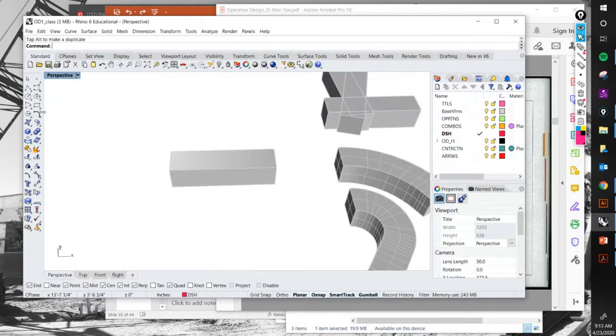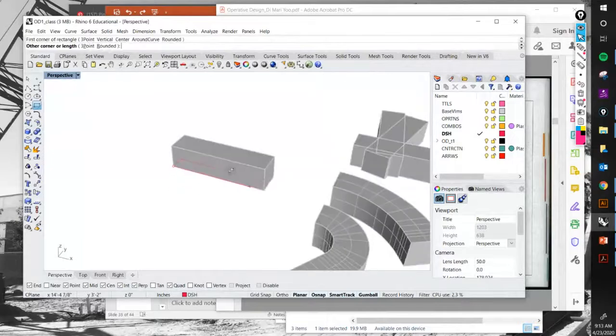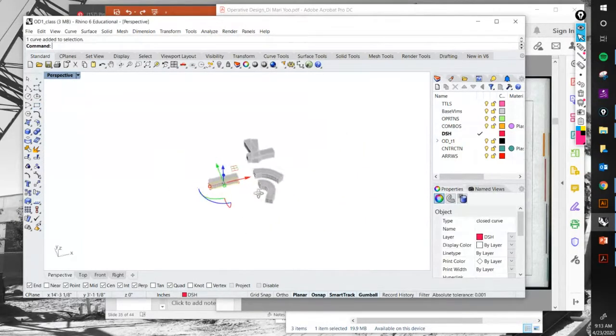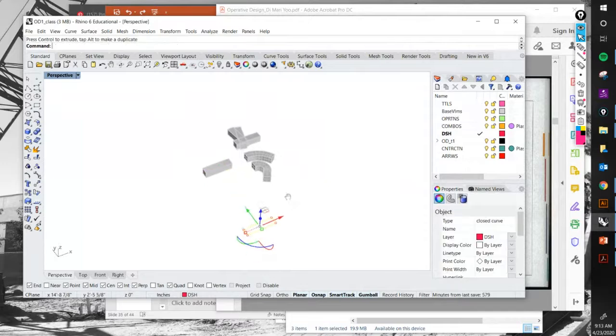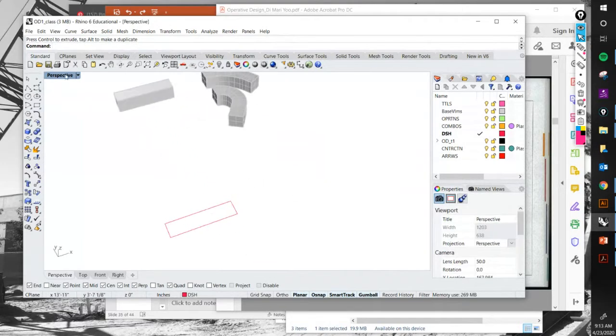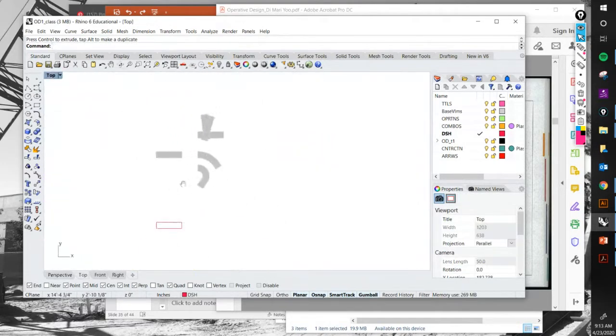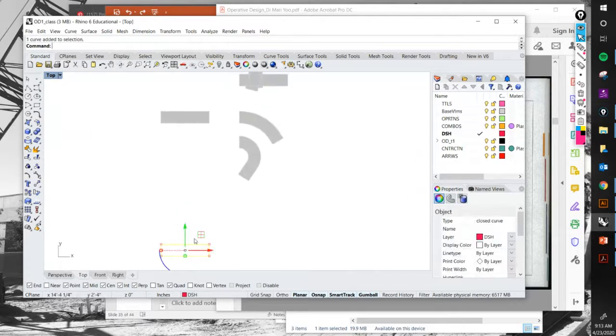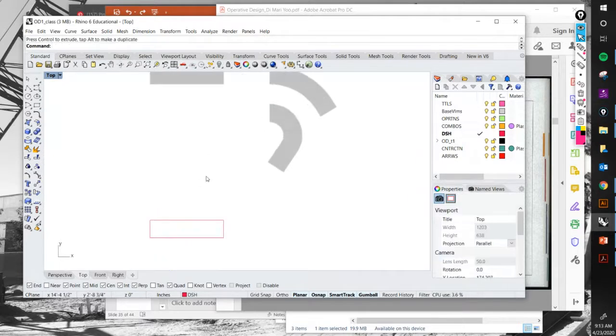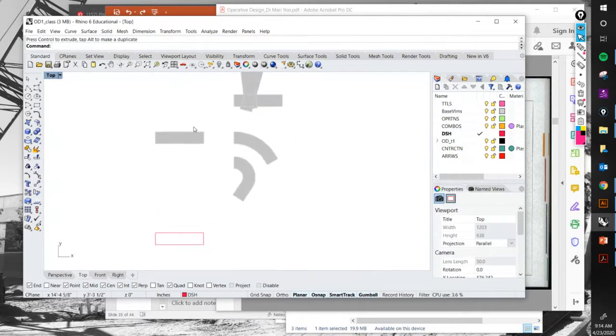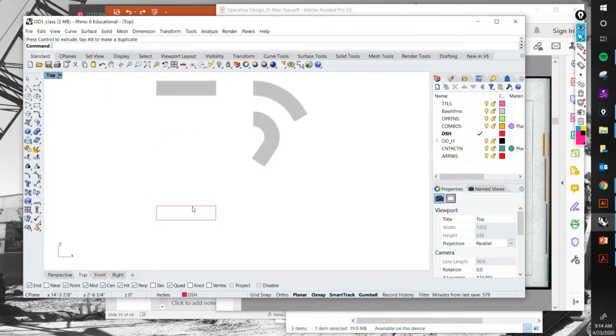So I would probably draw a rectangle as a curve that gives me the top view equivalent of its 3D base volume, what we're calling the base volume.